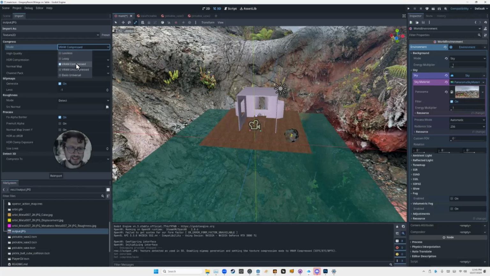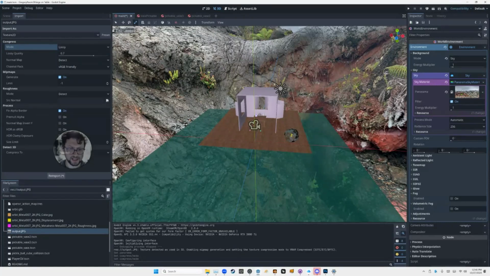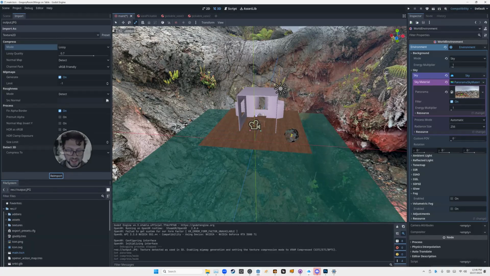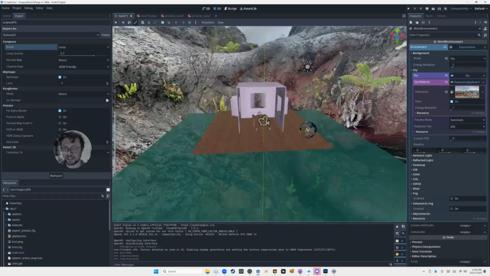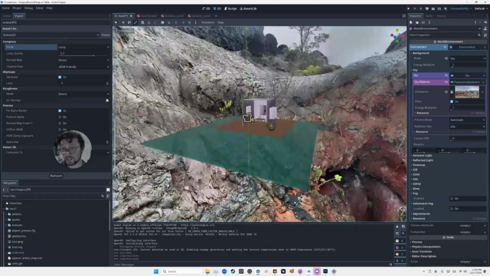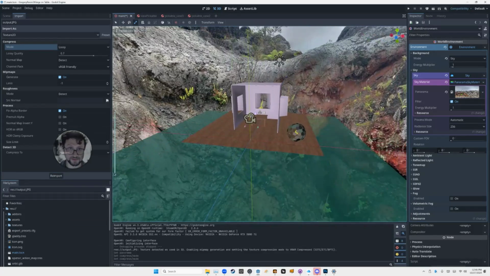This VRAM compressed format actually makes the material file significantly larger for storage, but more efficient for the GPU to load. And that is great if you're making a PC VR game that can be huge, like a 17 gigabyte download file or something. But for WebXR, if our assets have a really large file size, it's going to affect the time it takes to load the scene in the first place because it's loading online and not off local storage. And also, it might cause us to hit storage limits before we can even update our scene.